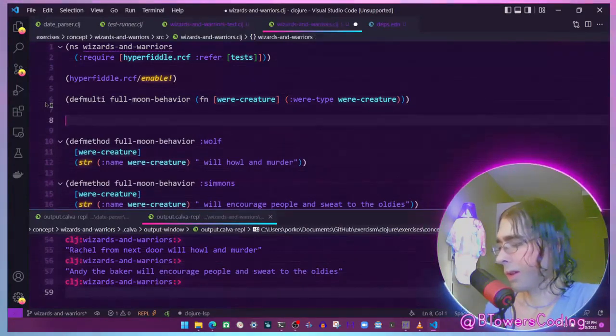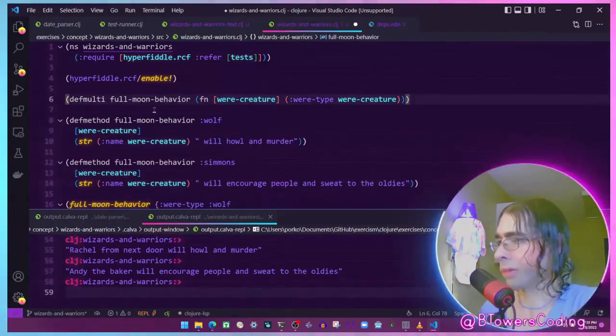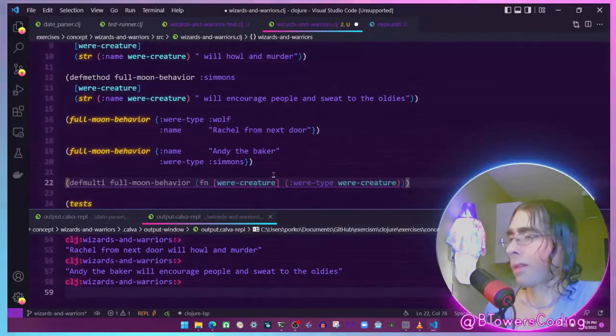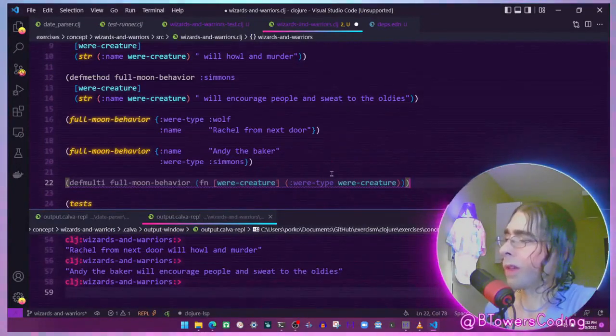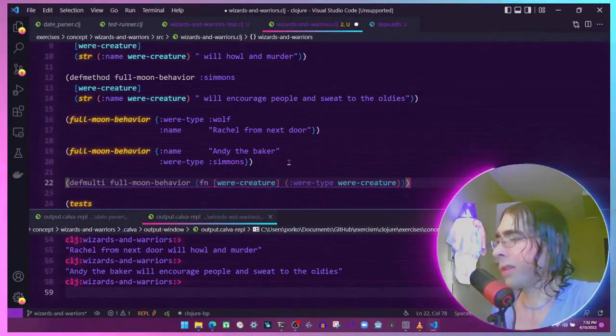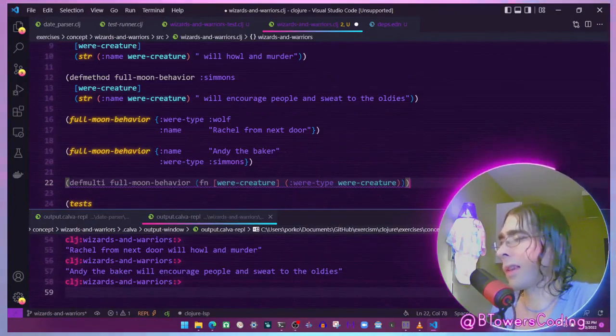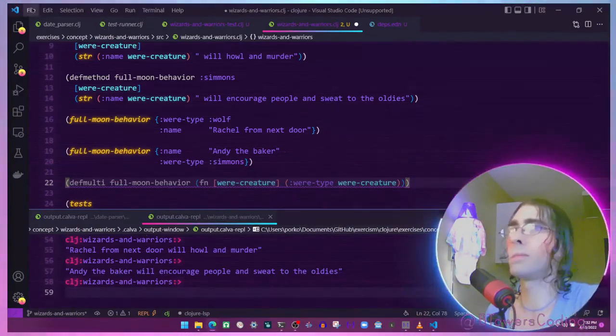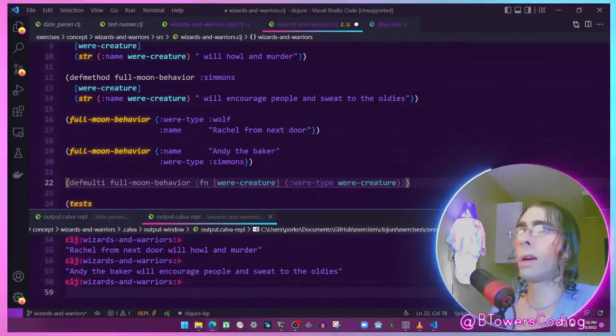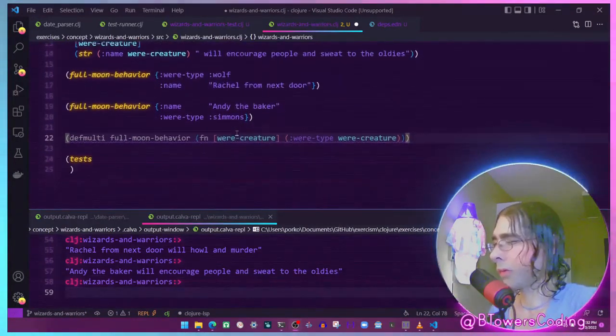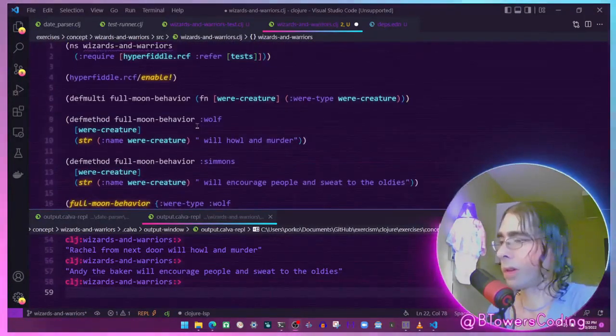Now here, I'll put it below all this. The actual creature is represented as a map, but how do we want to do it for the wizard?